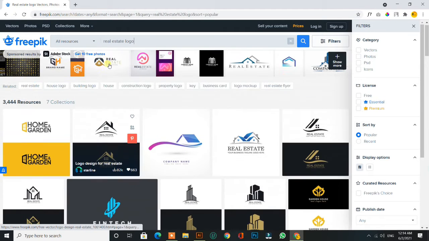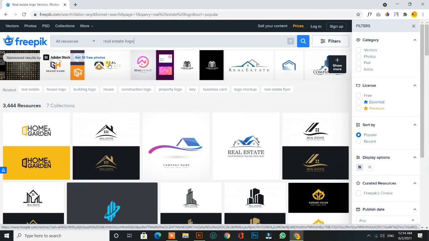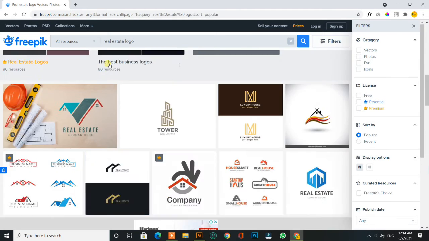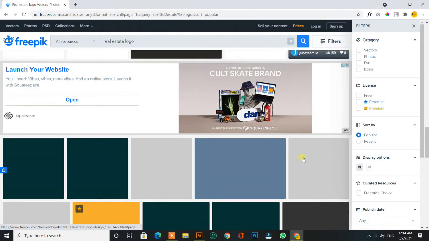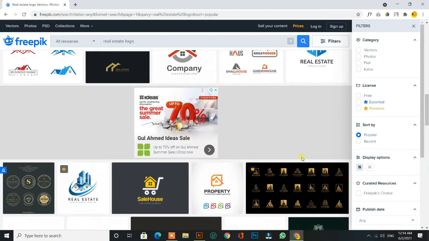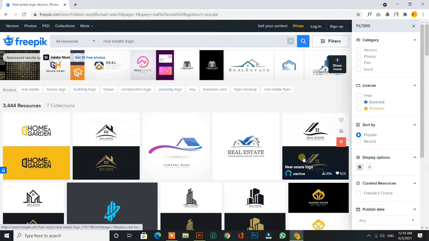This website gives you multiple options, and it is full of resources to create the logo. Now you can see bunch of logos on the page, and this can help us to get an idea or the concept, and we can copy that concept. On the left side bar, we have filters. First, we will choose the free one.